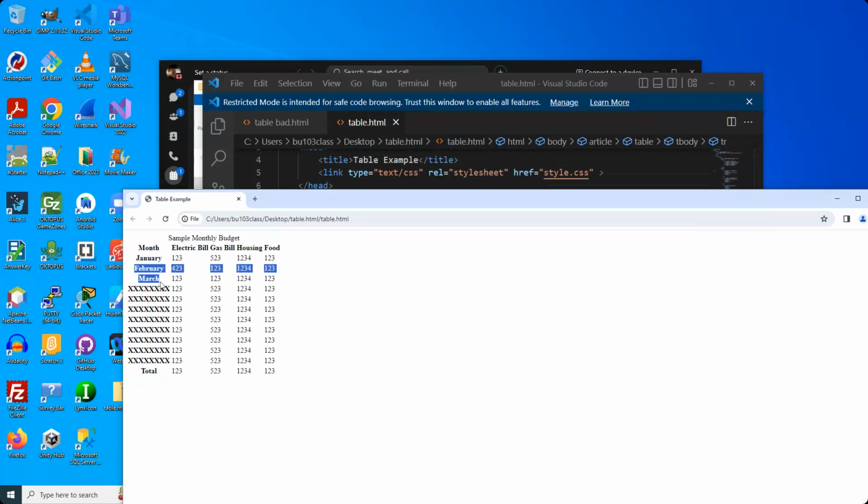So is February, so is March. Now these might not look it, but they also are. It's just that the columns are as big as these headers are. Therefore, for them to be centered, it's hard to tell visually that that's the case. The data in the cells, though, are left aligned. So they line up with the left side of the table column.